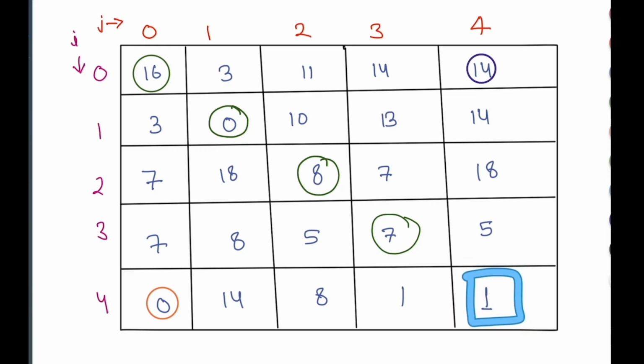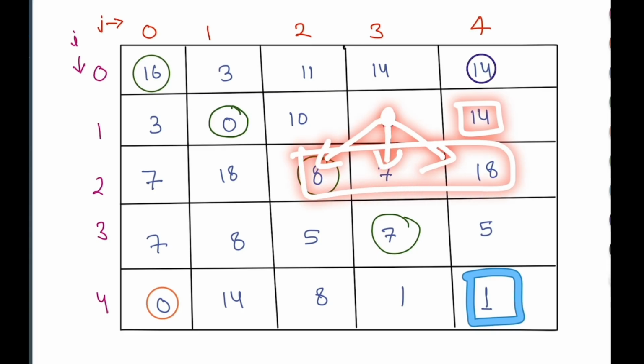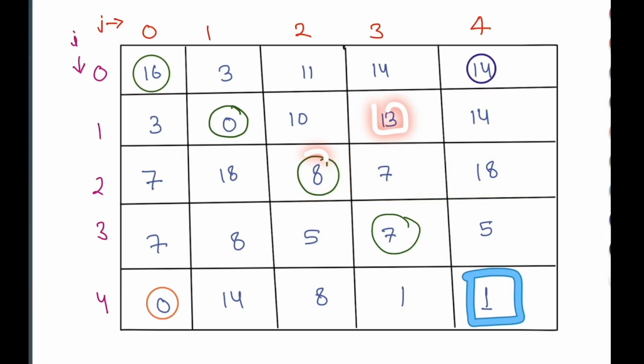Reason being, if this would have been a bigger block, let us say a 100 by 100 grid, then after reaching this point, we would have 1, 2 and 3 positions to move. But what if I reach this particular position 13, which is less than 14, but now I have this down, then down and then right diagonal, these 3 positions, right? If I move to 13, I have one more position to choose from. If I move to 14, I have these positions to choose from.